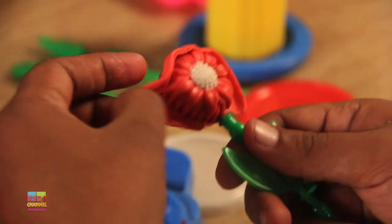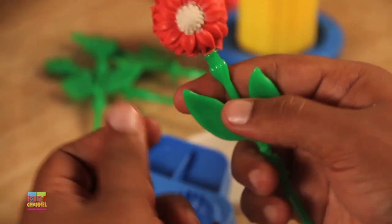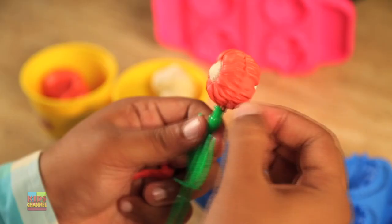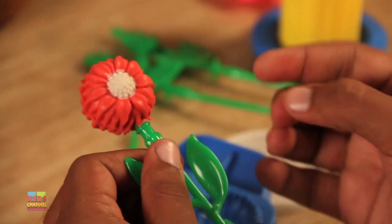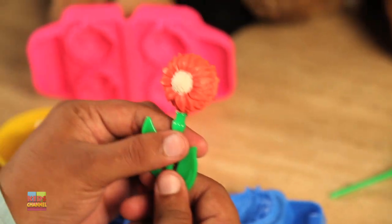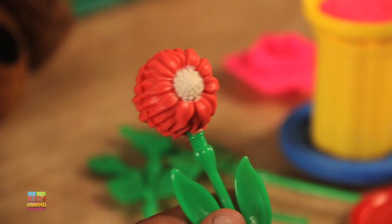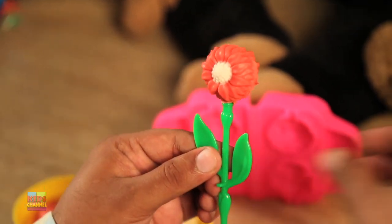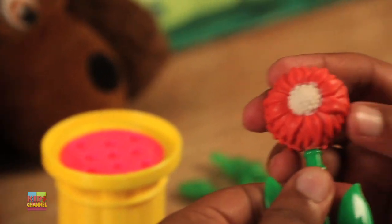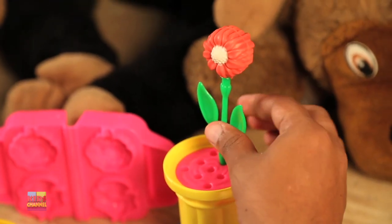Just remove that extra. And look at that — isn't that amazing? It's so adorable. You had the white Play-Doh, the red Play-Doh, you put the stem, more red Play-Doh, you squished it all together. You created the book, opened it up, and bang — there it is. Our first flower. Go ahead and place that in the flower holder. See how it fits in just like that?